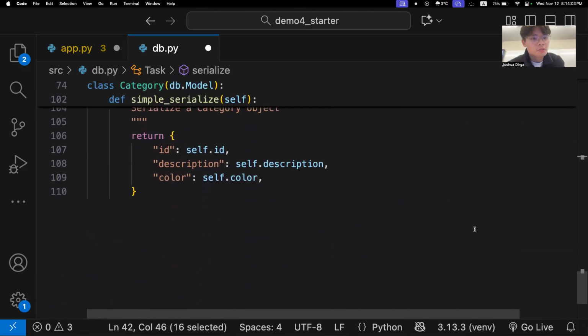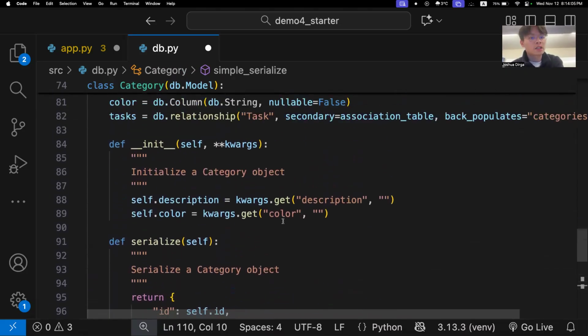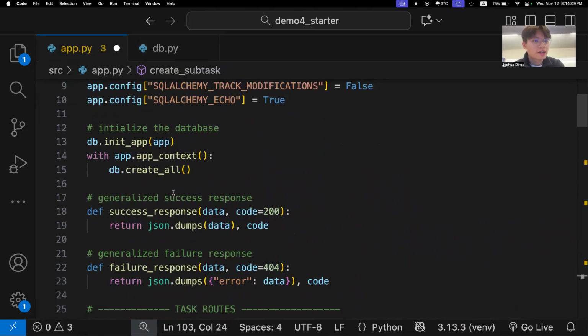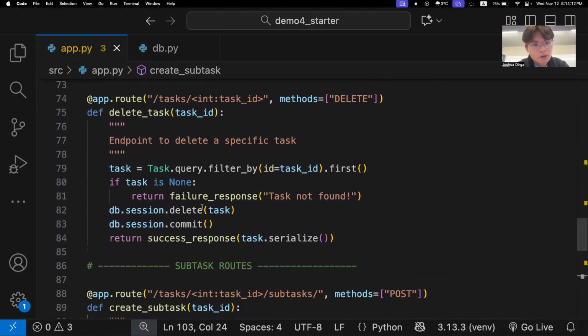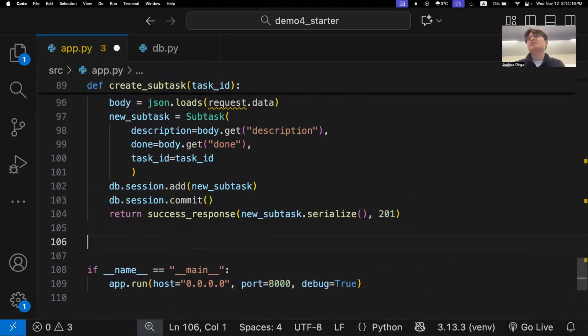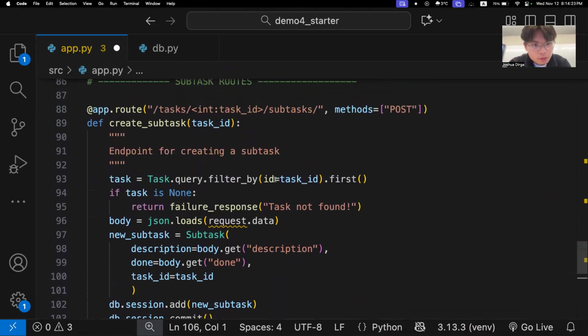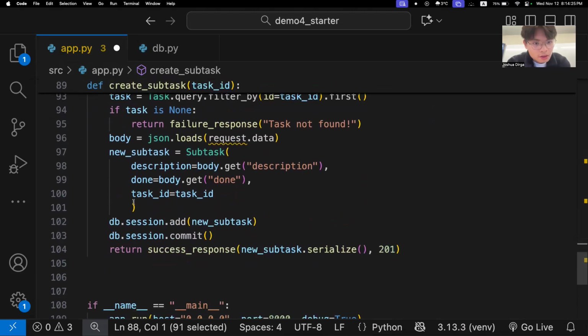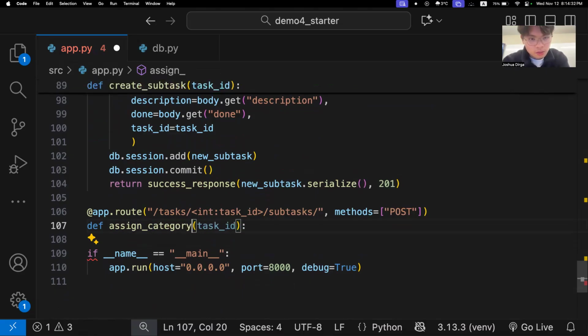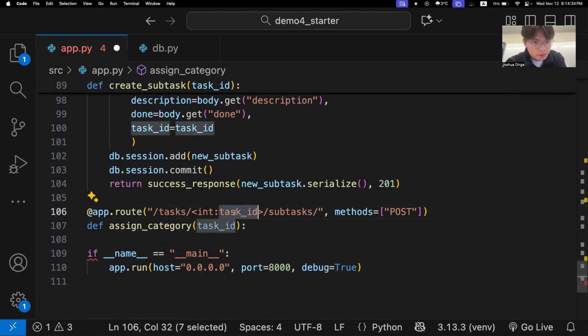Okay, so the last thing we want to do is have the ability to actually assign categories. Assigning categories is as simple as adding a new row in our join table. Remember how last time we used join tables because inserting is all one time. It's really easy to insert. We just add a new row in the join table. So in this case, we're going to add an endpoint for adding categories. So here, we're just going to change this to assign a category for task with this ID.